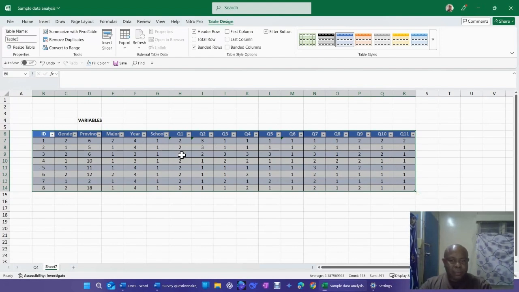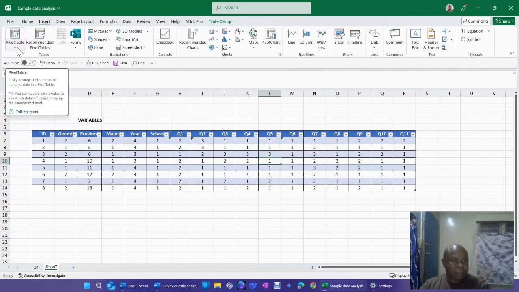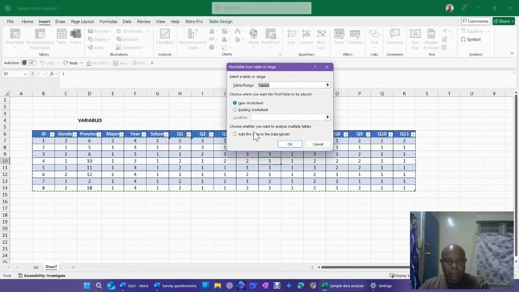Okay. So the next thing to do is click in one of the cells again. Okay. Doesn't matter which cell you're going to click on, as long as one of the cells within this table. And then I'm going to click on Insert and then Pivot Table. Okay. So Insert. Click below here and click on From Table Range. Okay. Now you can see the entire Excel table is selected. Now you have two options of placing your pivot table. Can be in a new worksheet or existing worksheet, the current one here. Okay, I'm going to go for the first one, which is new worksheet, and then I'm going to click OK.